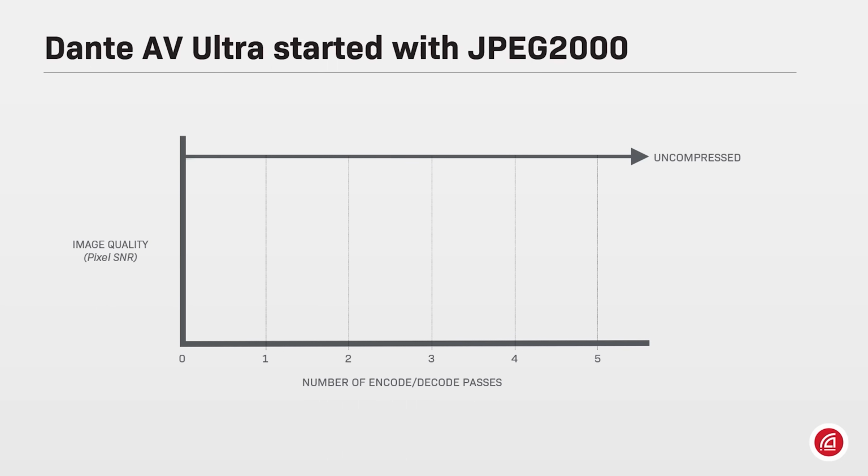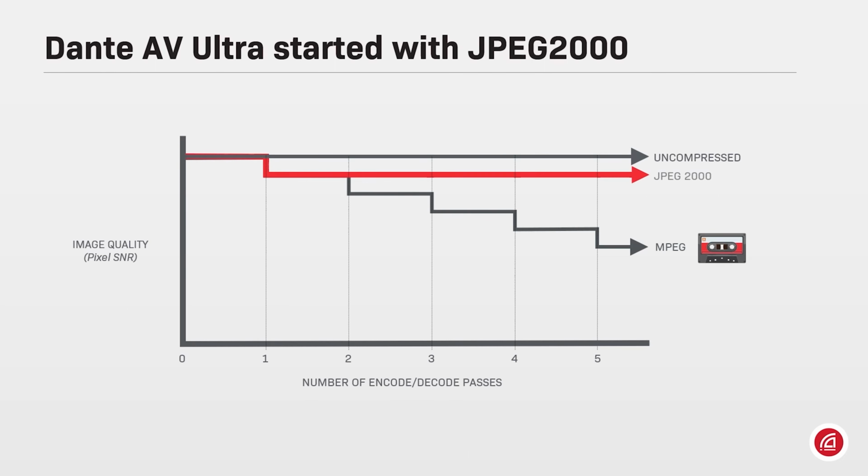Obviously, if we have uncompressed content, there is no encode and decode, so no loss at all. Generational loss means that each time you encode and decode, you lose a little bit of quality. Many encoding schemes like MPEG suffer from this problem. You could think of it as making a copy of a copy back in the cassette days. JPEG 2000 does not have generational loss. That means at the first encoding, we have a visually lossless step, but there is no more loss after that. This is a tremendous difference for production teams, especially if the content goes through digital switchers, vision mixers, and other visual steps.